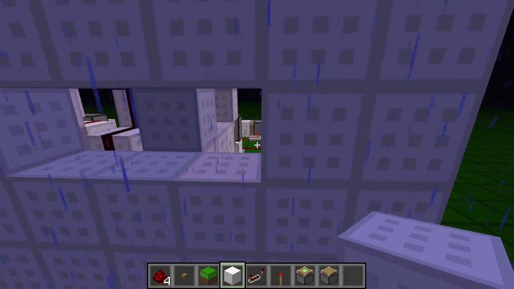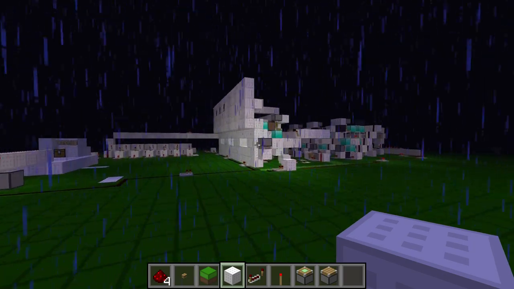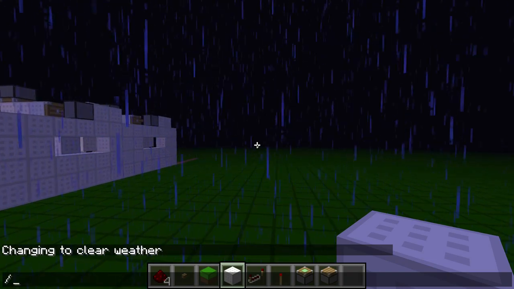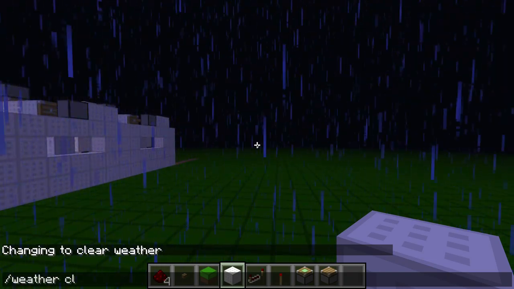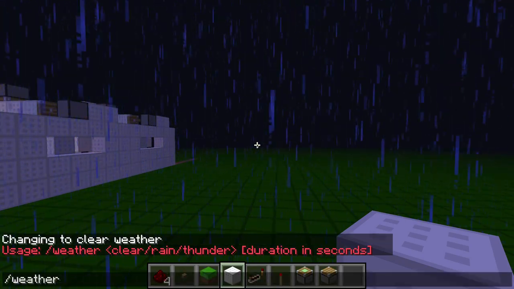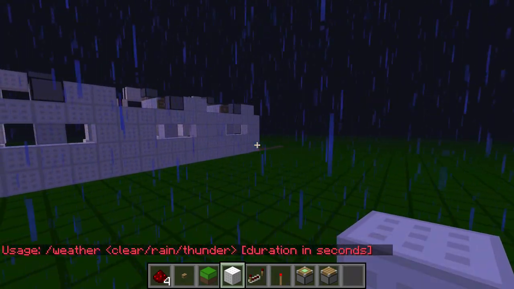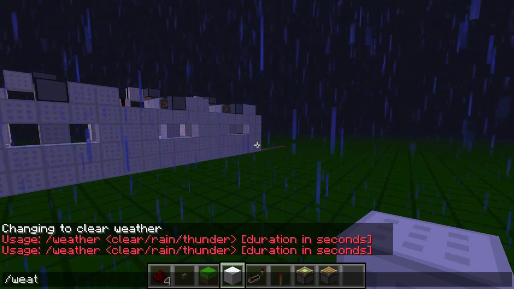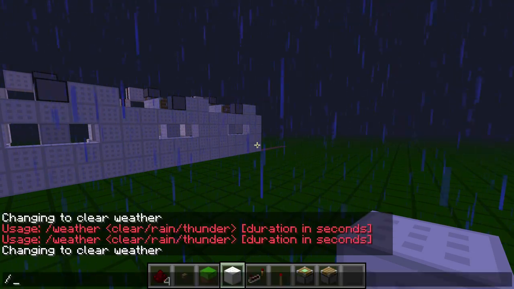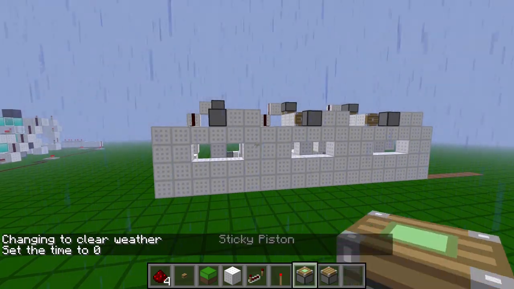No, I didn't. And then what I'm going to do is I like to get glowstone, because if it's at night, like right now, if there isn't glowstone there, you won't be able to see what the display is. So you want to put glowstone. I thought I cleared the weather. Am I spelling this wrong or something? There we go, and then I'm time set zero. There we go. Alright.